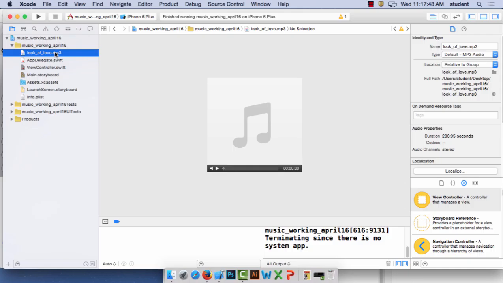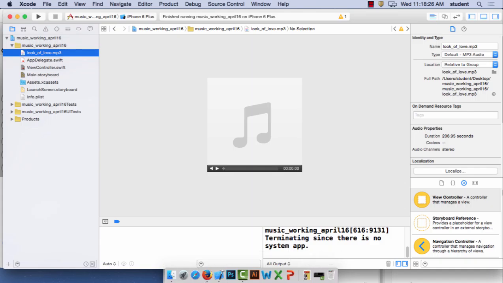So one of the problems I ran into is I downloaded the song I wanted and it wouldn't work inside of Xcode. I had to convert the song to MP3 and it worked. It says in the book that the AAC works. I think it was the extension. I'm not really sure. Xcode wouldn't recognize the extension for the file that I had, but it did recognize the MP3 fine. So you can convert your music to an MP3 somehow. There's all kinds of programs to convert music to MP3. You can even change it to MP3 in iTunes.